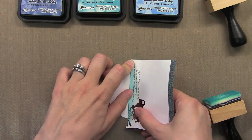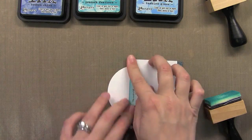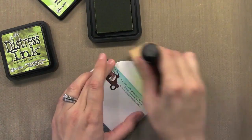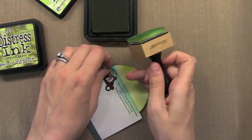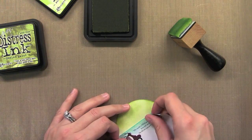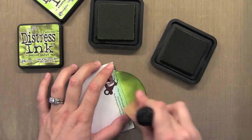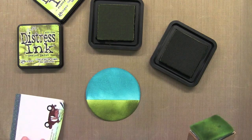When I lay the post-it down you'll see a little sliver of blue is sticking out — I did that so that when we put the green ink down we don't end up with any white space between the blue and the green. If you leave a tiny little sliver it's going to look perfect when you remove the post-it. I'm layering shabby shutters and then some peeled paint ink. My post-it lifted up a little bit there because I didn't dry my ink all the way so I had to lay it back down. Now just adding the final little touches and you'll see when I remove the post-it what a cool look there is between the green grass and the blue sky.